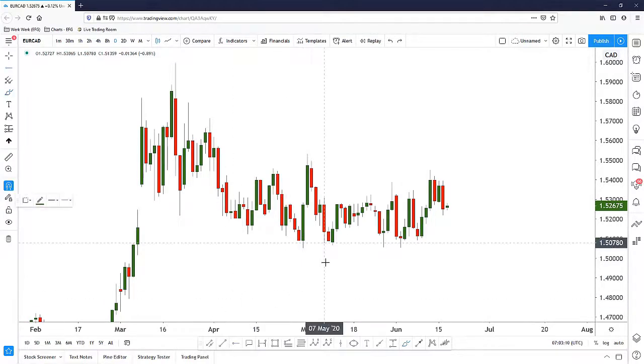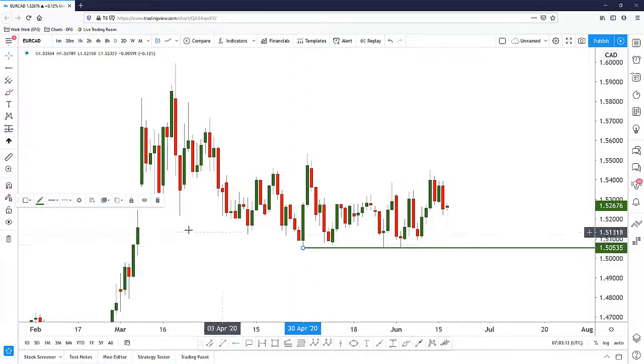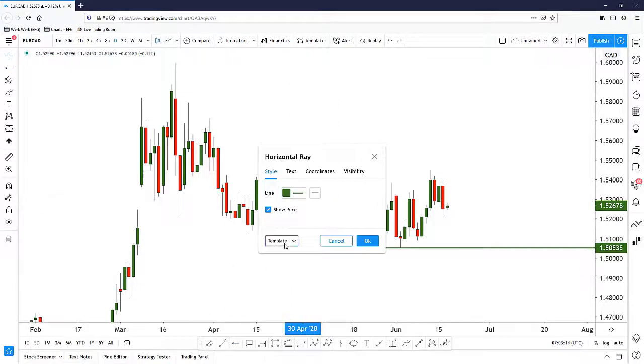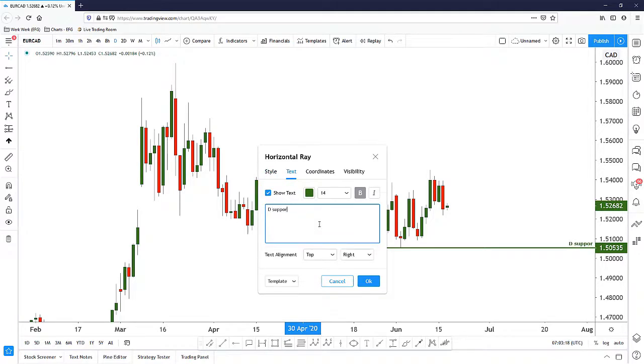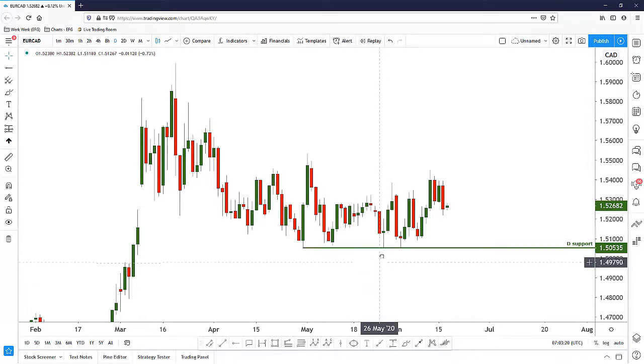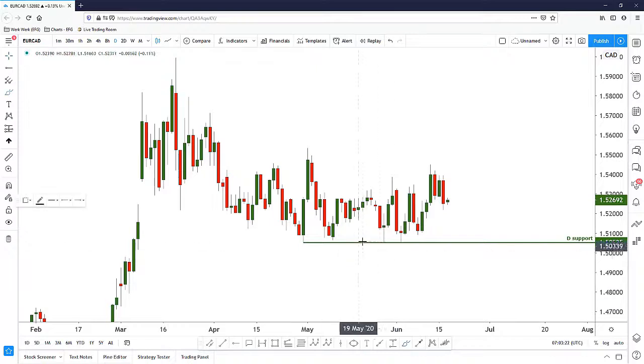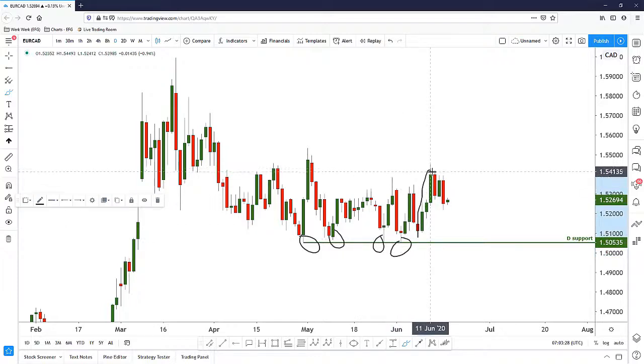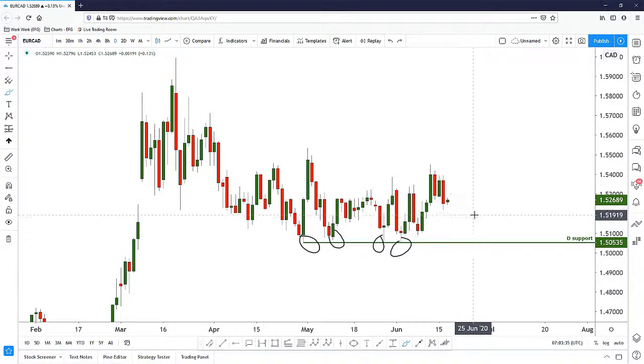So on the daily, we definitely have a support level here, right? This is definitely a strong support level. We can call this the daily support. Now, why did I choose this level immediately? Because it jumped right out at me that it was tested once, twice, a third, fourth time, and price went all the way up, and price seems to be coming back down. So I'm thinking price could very easily make a push down here, right?